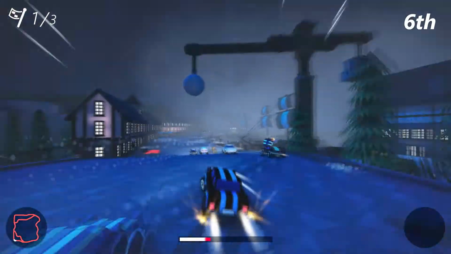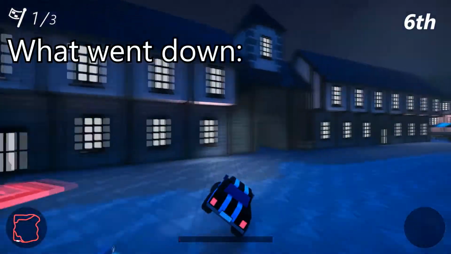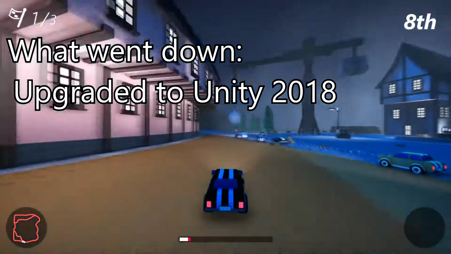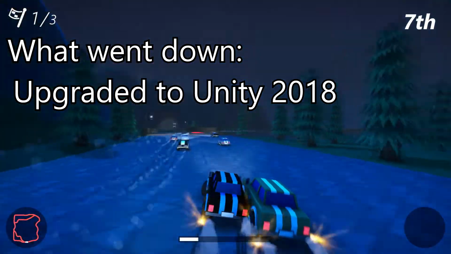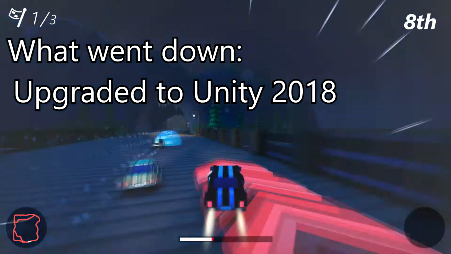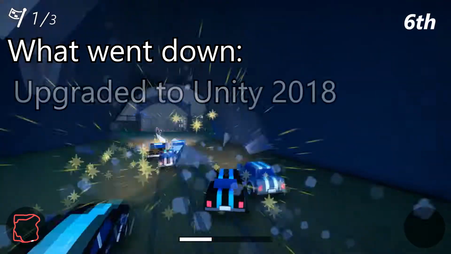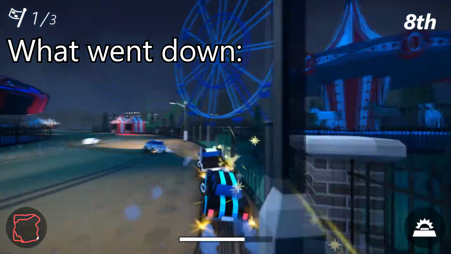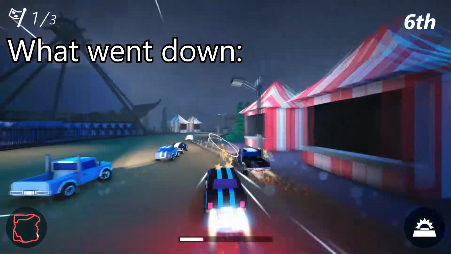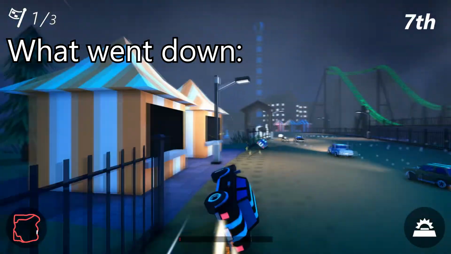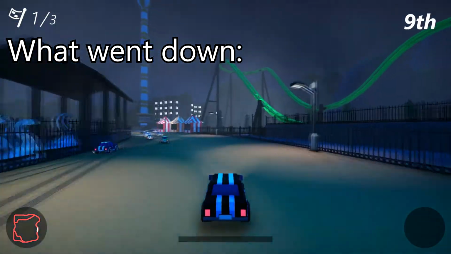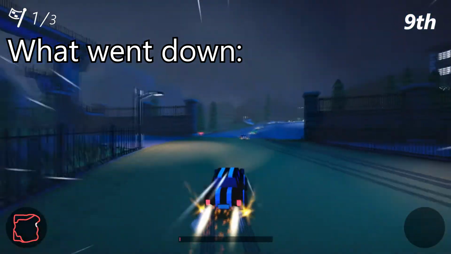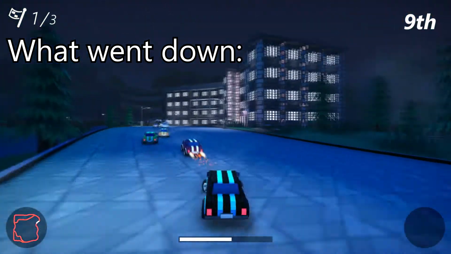So after the Kickstarter launch, we immediately upgraded to Unity 2018, which among other things has new render pipelines, the entity component system, orbital particles, the shader editor, and much more. Then Caleb began implementing Photon Voice, which, if you don't know, Photon is what we're using to run the multiplayer. So this is like optional voice support that lets you talk in the game, talk to the other racers. But he ran into a lot of errors and he couldn't get it working, so we reverted.